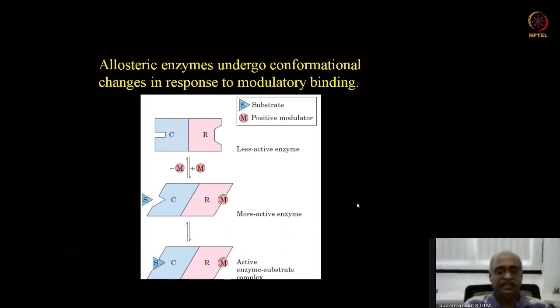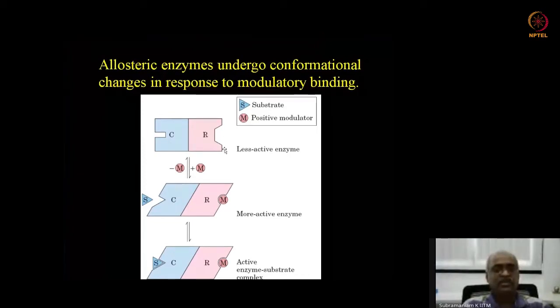So if you leave out hemoglobin and take a normal allosteric enzyme, they usually have, like hemoglobin, multiple subunits, but each subunit may not be converting a substrate into product. Something like hemoglobin, we call a homotropic allosteric enzyme, because one subunit's active site acts as the regulatory site for another subunit's active site. In a heterotropic allosteric enzyme, one subunit acts as a regulatory subunit. It doesn't do any catalysis. There the allosteric regulatory molecule, here indicated by M, binds.